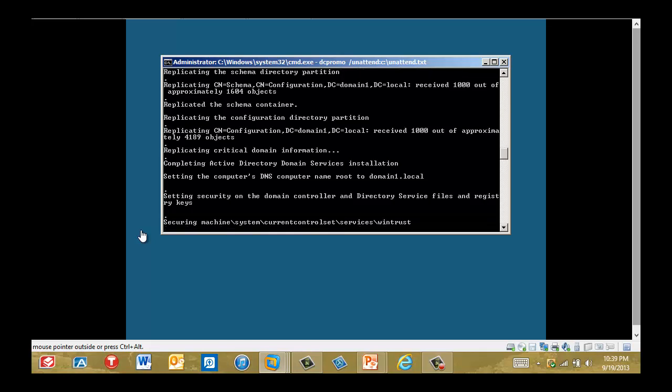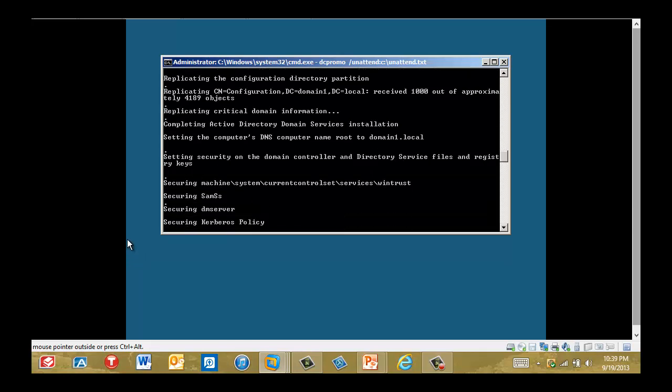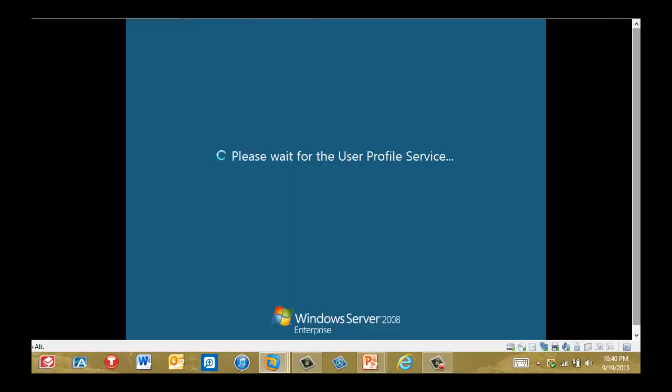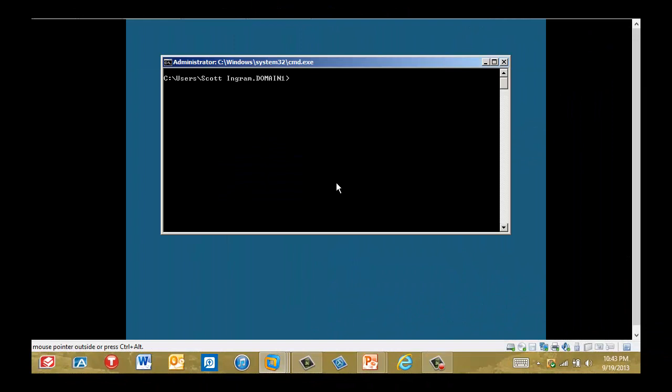Set the computer's DNS computer name root to domain1.local. Alright, it's logging off. Alright, it's brought us back in. We're at Scott Ingram under domain1 now.